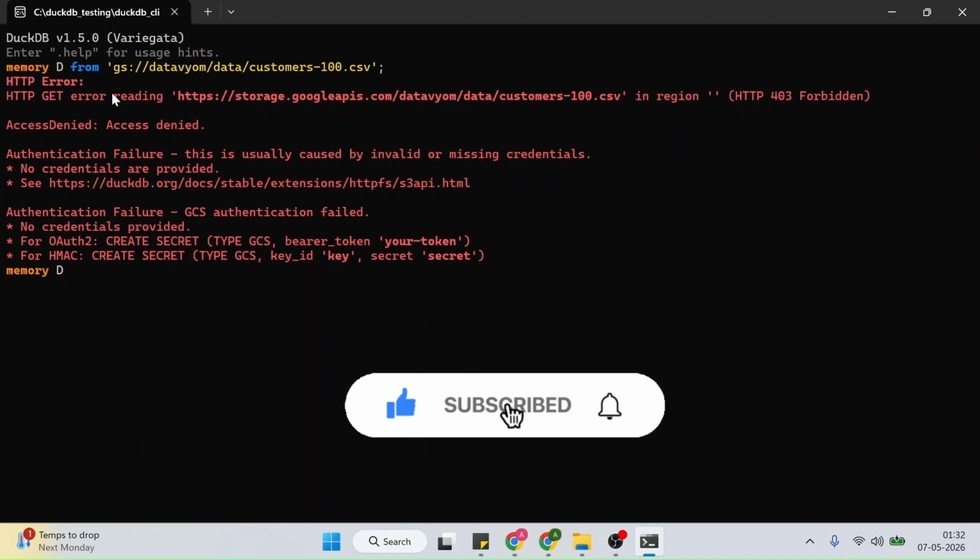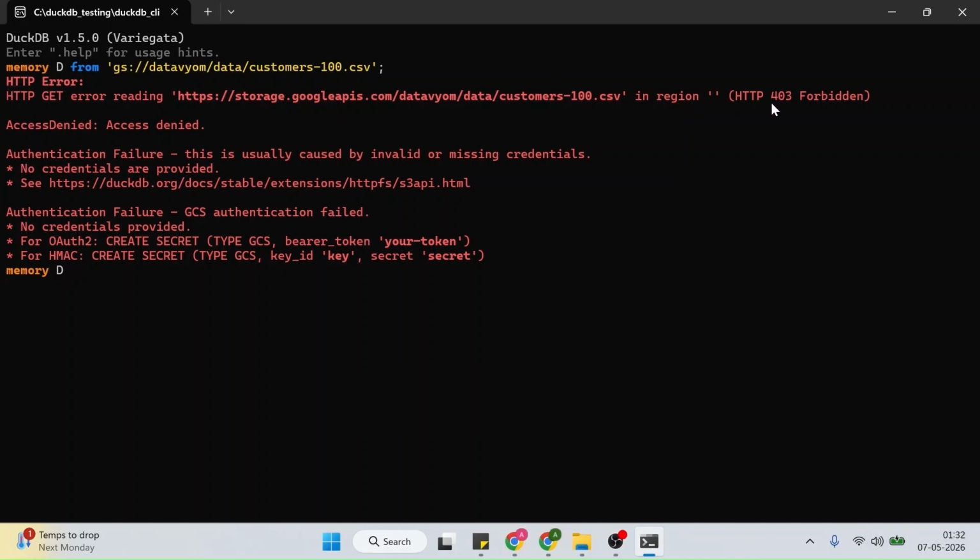You will notice that we are getting an HTTP 403 forbidden error, access denied. Under the authentication failure, there are a few options suggested: for OAuth2, create a secret of type GCS with a bearer token. For HMAC, create a secret of type GCS with key ID and secret. What we are going to use for this tutorial is the HMAC one.